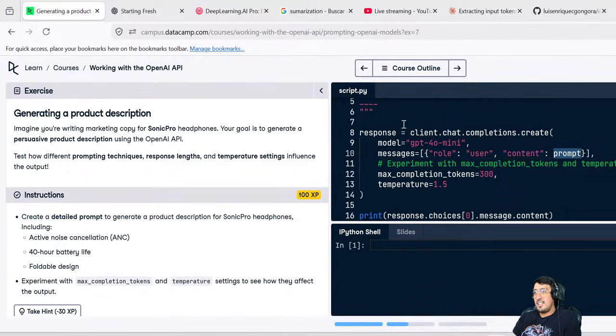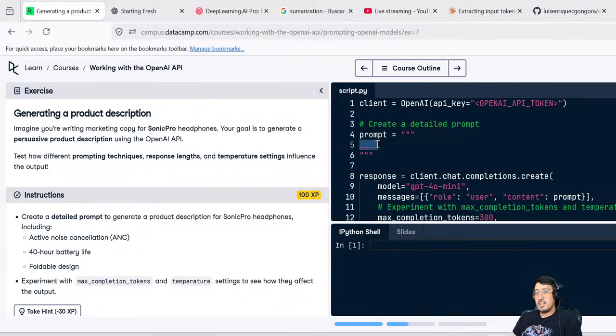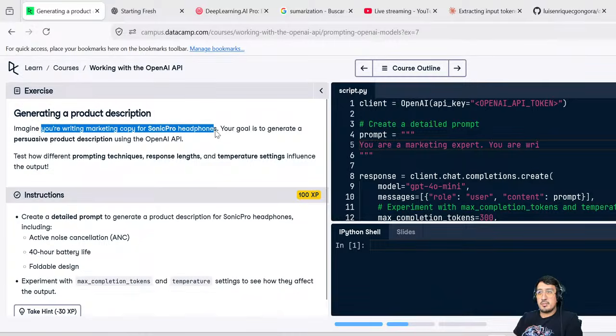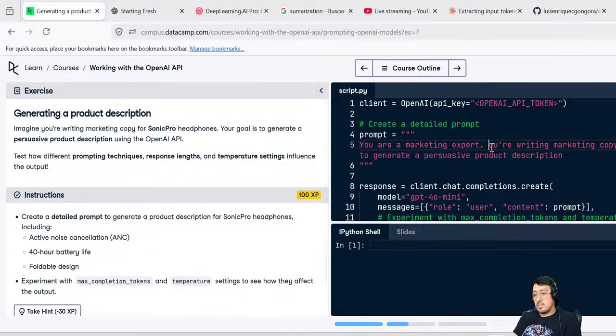And then here in the prompt, I'm gonna write, you are a marketing expert. Let's just go until here. So you are writing a marketing copy for Sonic Pro headphones. Your goal is to generate a persuasive product description.